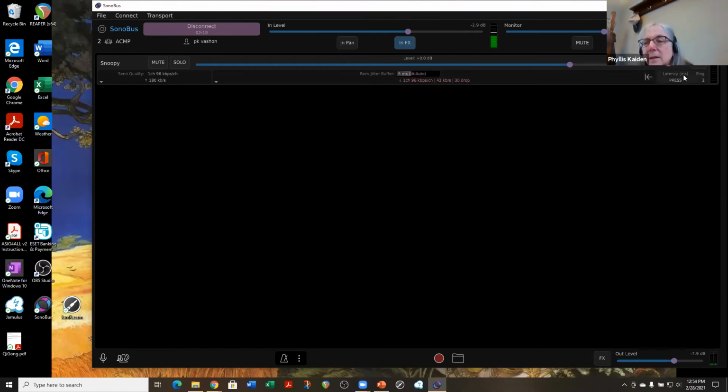And I can see latency. If I click on that, it opens up a little statistic, a metric of what the latency was, and it shows me the ping is 3 and outgoing and incoming latency. And here's the control for pan in the left and right ear. Now that's for Snoopy. If I wanted to do some modifications for myself, I have this up here. I'm going to move this out of the way. Oops. Sorry, there we go.